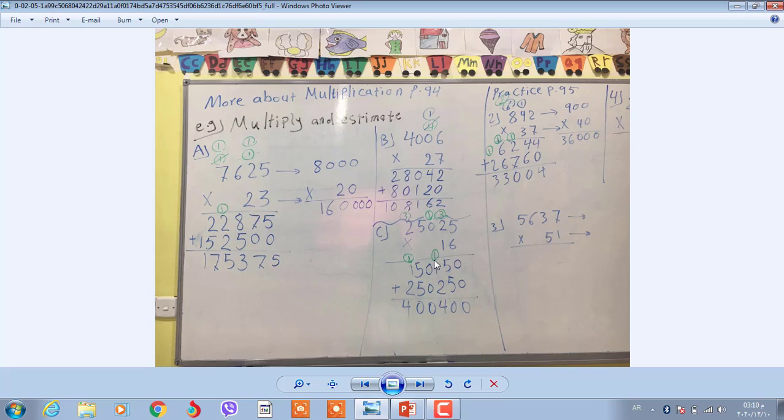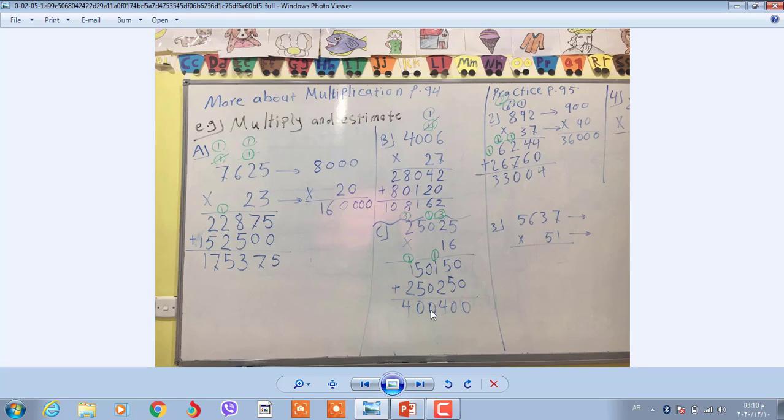Write down 15. And now we are going to multiply with tens place. The first time write 0 in ones place. 1 multiply 5, 5. 1 multiply 2, 2. 1 multiply 0, 0. Sorry, 1 multiply 5, 5 also, 1 multiply 2, 2. Now we need to add. 0 plus 0, 0. 5 plus 5, 10, 0, 1 up. 1 plus 2, 3, because we have 1 up plus 1 equals 4.